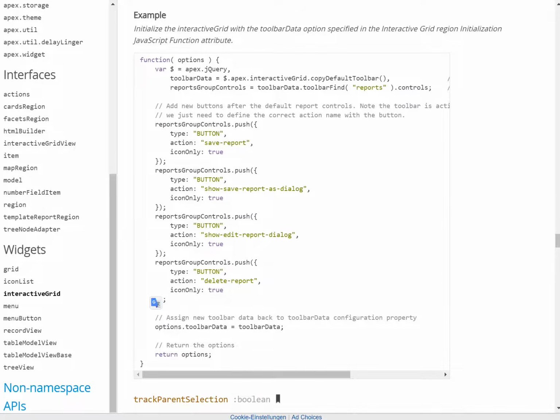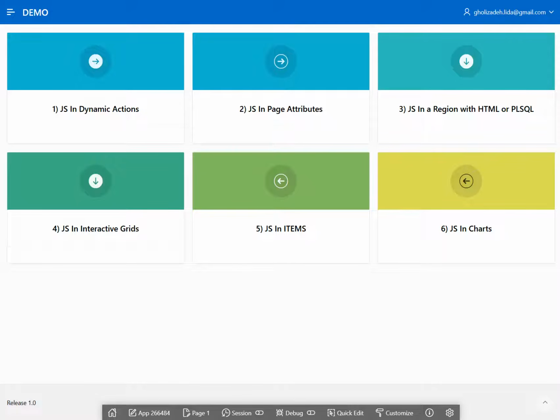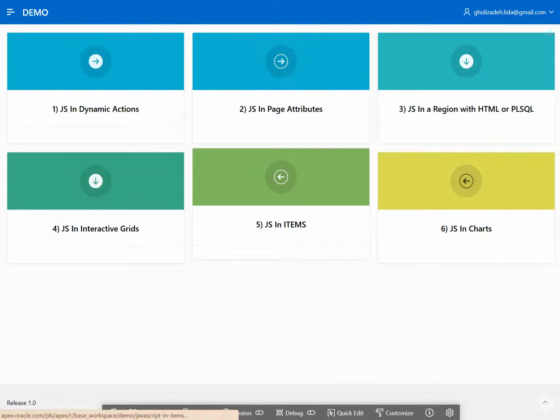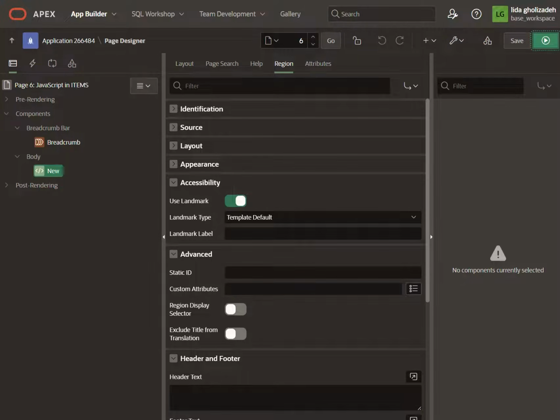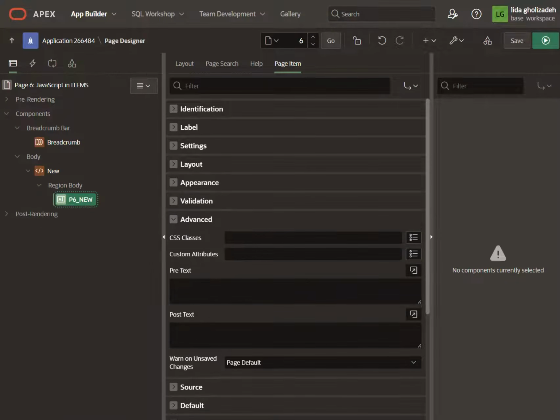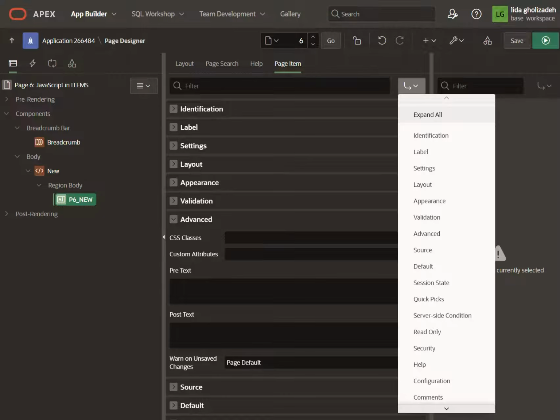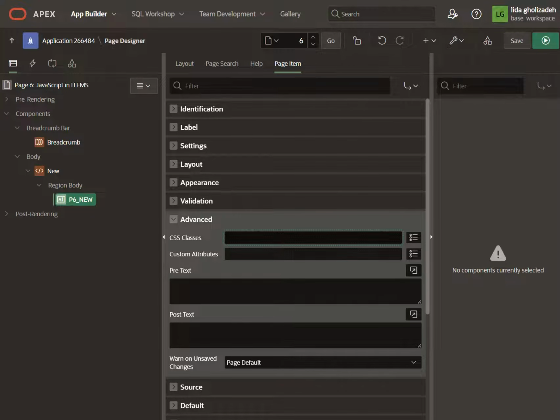Okay. Let's continue by discussing JavaScript in items. How we can use JavaScript in items. So I go to the edit page and I create a page item. When you create an item in advanced, you have custom attributes. Here in custom attributes of items, you can write HTML, and where you can write HTML code, you can write JavaScript code. So here I can think about HTML events to run my JavaScript code.